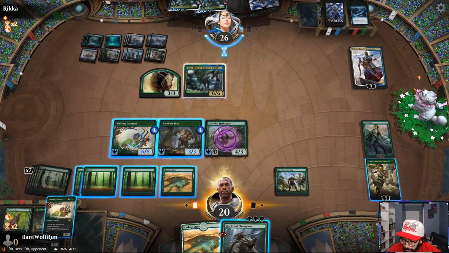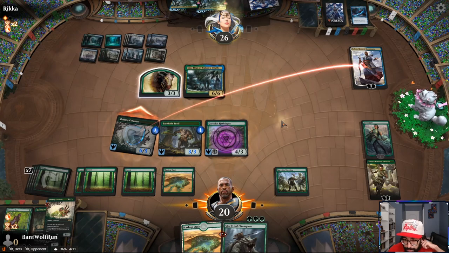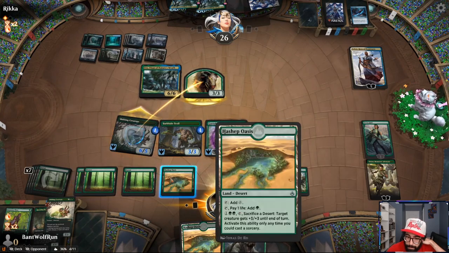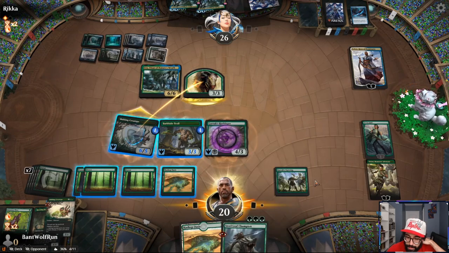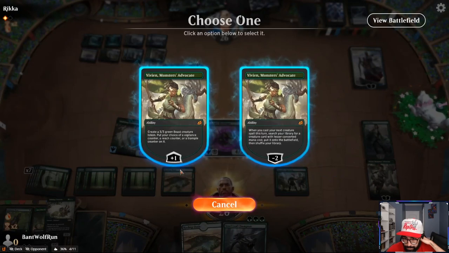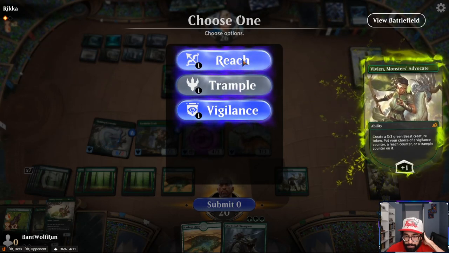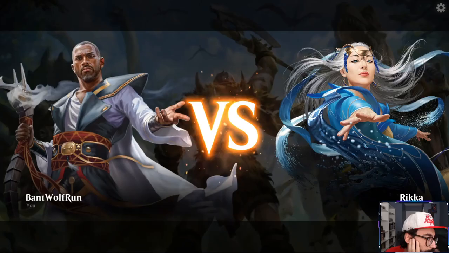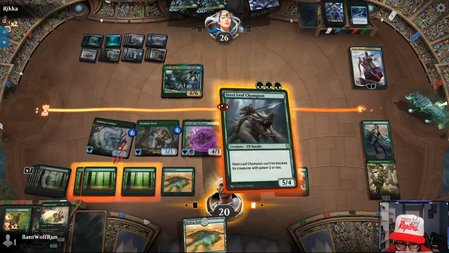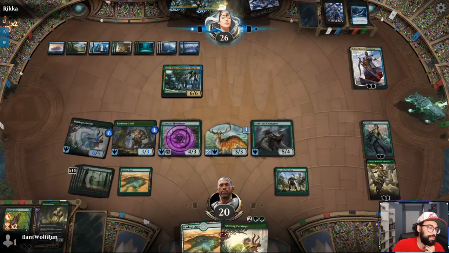So they probably have board wipe here. So they have to block with this. Could have done this. Maybe that's wrong. I should have done that. So I think we draw a card here. Sorry, Arena crashed. Messed up the system.